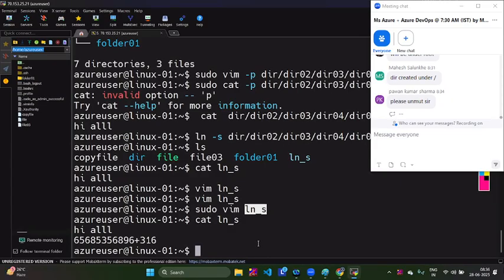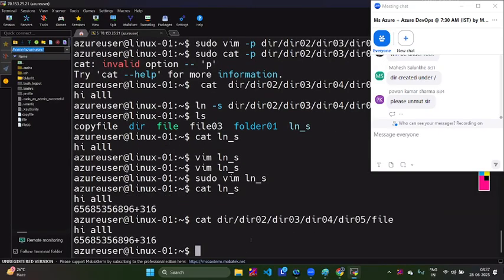So I made changes where? In the link, not in this file. But will this change go to this file? Basically, I don't want to go to this location all the time, so I created one shortcut. From the shortcut itself, I will make the changes, and automatically those changes will go into this file. Let's check whether we have those changes here or not. That is my question. Understand? If I do a cat here, see, those changes have entered here as well.